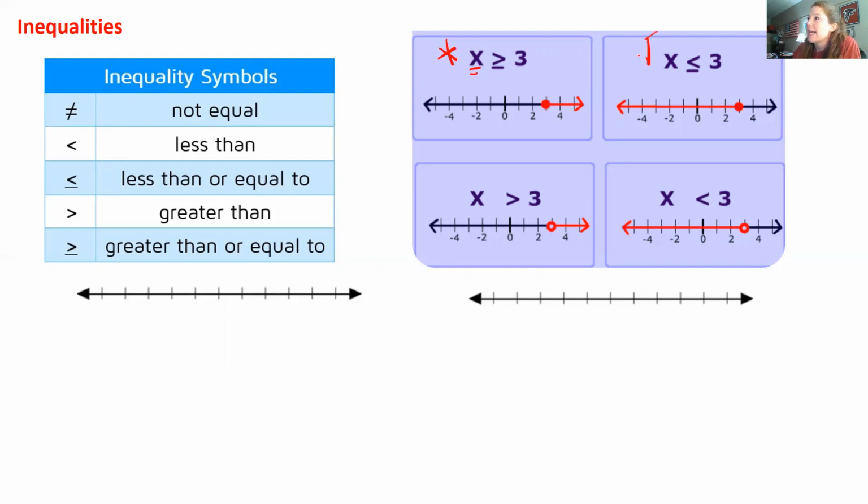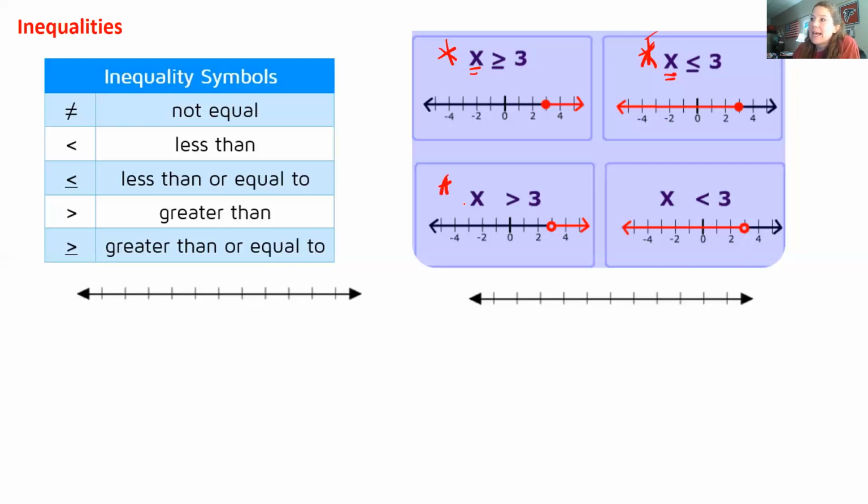This one says that x is less than or equal to 3. So this unknown number could be 3, or it could be any number less than 3. So it could be 2, it could be 1/2, it could be -5, it could be negative 0.75. So we go to the number line, we find the number 3, we fill in the circle because x could be 3, and our arrow points to the left because it could be any number to the left of 3 on the number line.